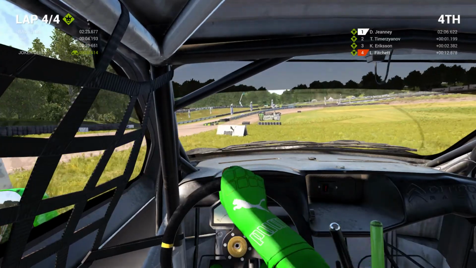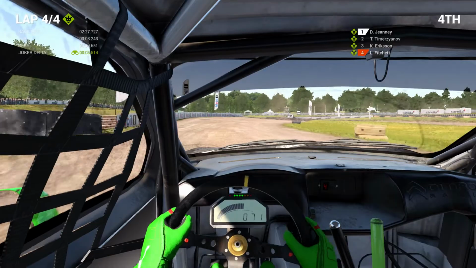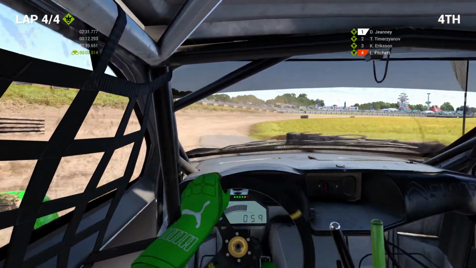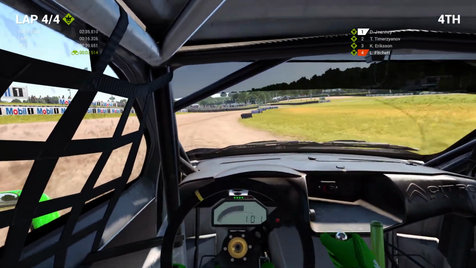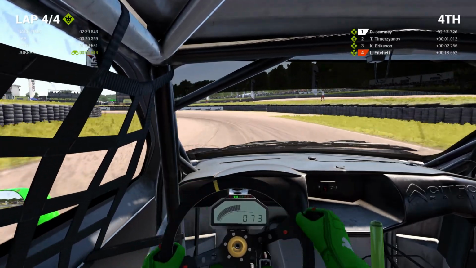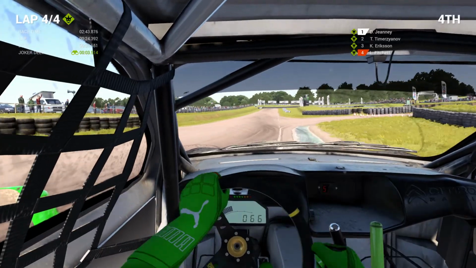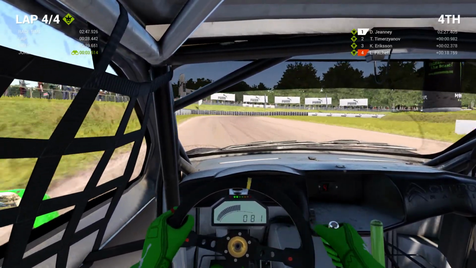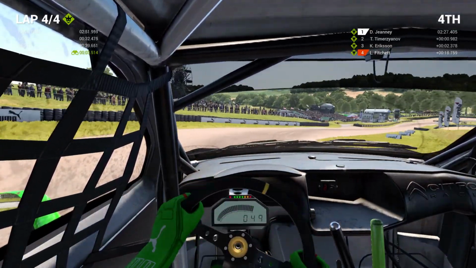This race is just going from bad to worse. Another mistake, I've got a steward's inquiry for corner cutting. I don't think I really gained an advantage from that. I was spinning round and round, and this heat is an absolute write-off. I'm struggling in this DS3 right now. Like I've been saying, it's probably the craziest car, especially the most taily car out of any of the World RX Supercars on this game. And I am really struggling to control it here at Lydden Hill, more so than I was at Montalegre.